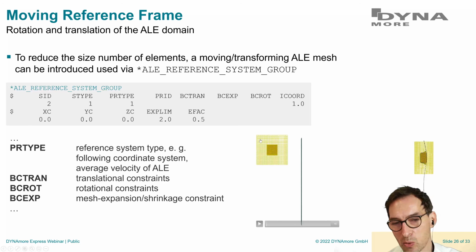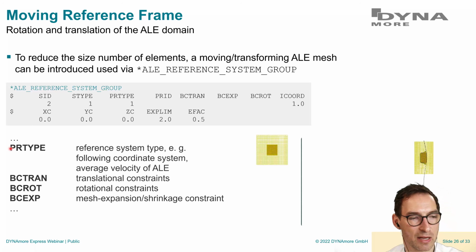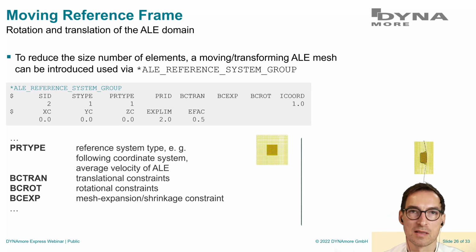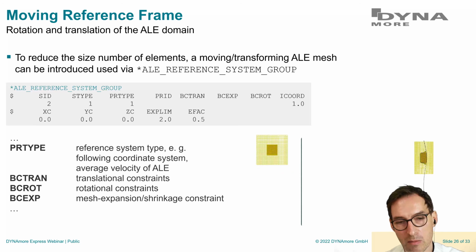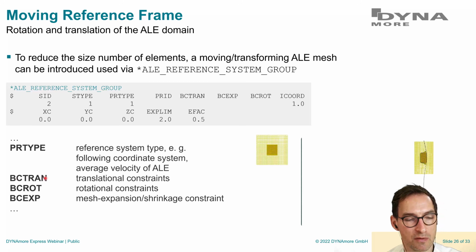And as you can see, the question is now, how do I define this movement? And there are different ways. So this is chosen by the PR type here. There are ways where you can choose a coordinate system which is moving. You can, I don't know, define the movement of this one here by using the average movement velocity of the material inside of this Eulerian domain. I mean, just take a look at the keyword in the manual. There are different ways to define it. You can even constrain some of the movements. Yeah, you can say, I don't know, I want to have all the translation constraints free, so the mesh is not constrained in any way.